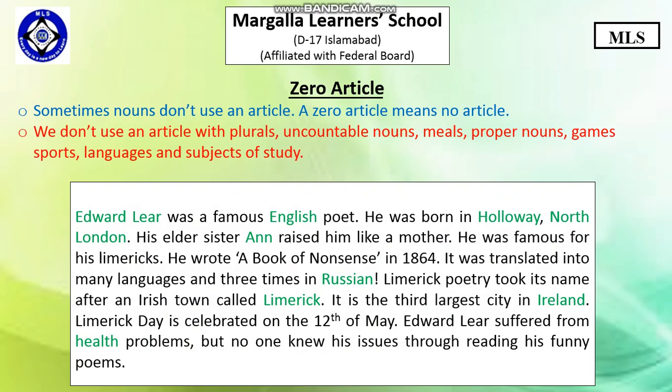He wrote a book of nonsense in 1864. It was translated into many languages and 3 times in Russian. Limerick poetry took its name after an Irish town called Limerick. It is the third largest city in Ireland. Limerick Day is celebrated on the 12th of May. Edward Lear suffered from health problems, but no one knew his issues through reading his funny poems.